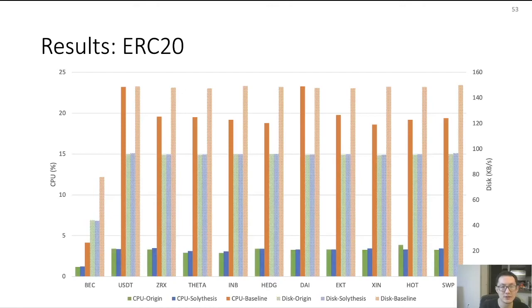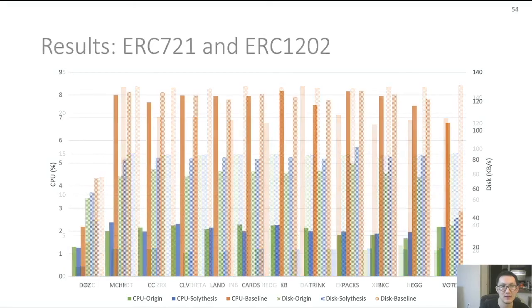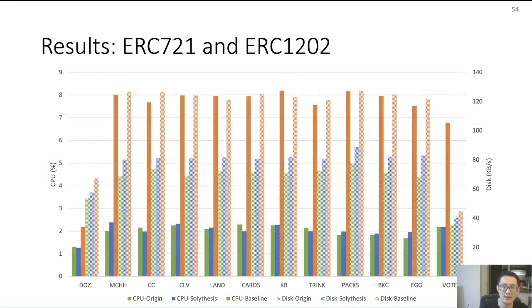The overhead introduced by Solythesis is negligible, considering the current capacity of CPU and disk storage and the cost of solving proof of work. The results validate our previous observation that the transaction execution is not the bottleneck of the Ethereum blockchain system. For ERC-721 and ERC-1202, we got similar results.